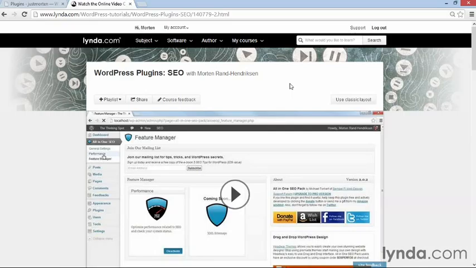And as long as you're careful about how many plugins you install, and as long as you only activate one at a time and really understand how they work, it'll be smooth sailing for you going forward. So go out and explore the environment, figure out what plugins you need, and install them and experiment with them.